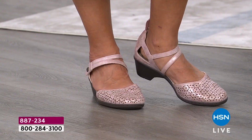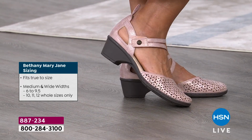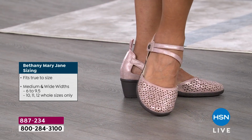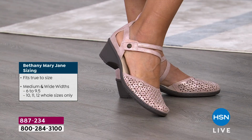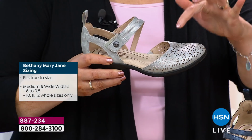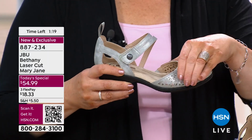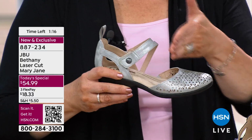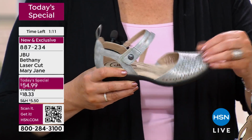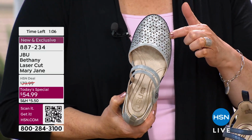It's always interesting to me that when I'm with each one of the hosts, they always have something unique that they do, and that's why I take it from you. Different perspectives. You did earlier, you kept touching the top to show everyone how flexible this is. One little finger, this is soft against your toes. This is not something that's rigid and hard and cutting into your foot. This is smooth. It's easy and good to feel around, but we don't lose anything in the design. It doesn't affect the pretty picture that it is.